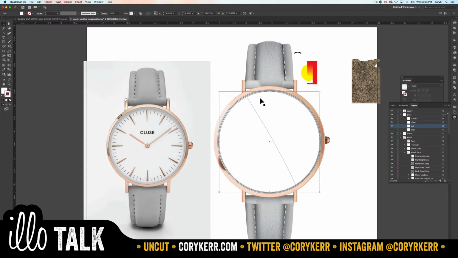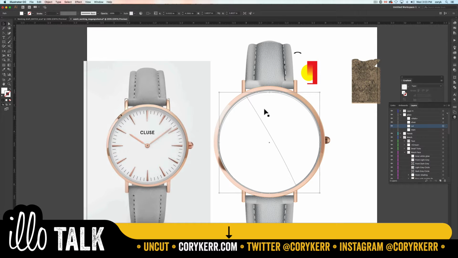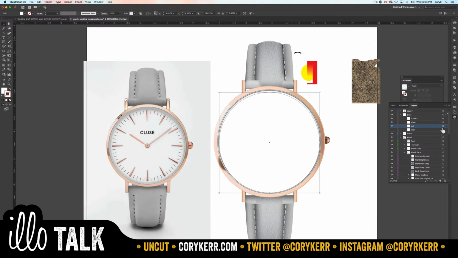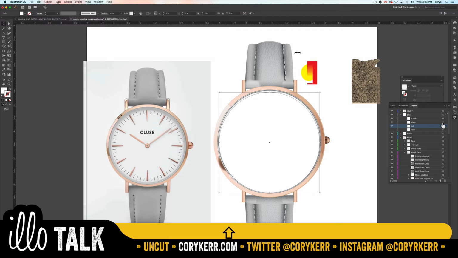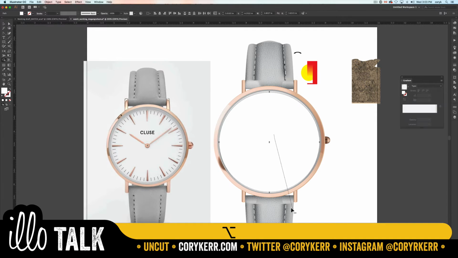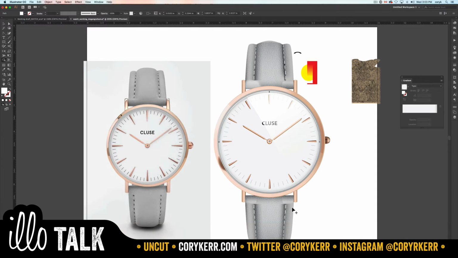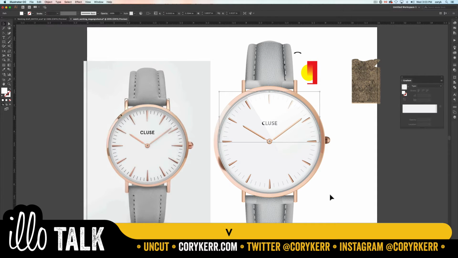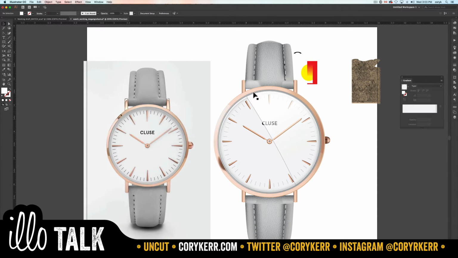Mm-hmm. And so I want to kind of indicate that 45-degree turn. And so I'm going to come down a little bit, like this, and then I'm going to take cut and sliver, and I'm going to cut them up with my shape builder tool. Okay, and then that gives me that little bit of that glass rim.